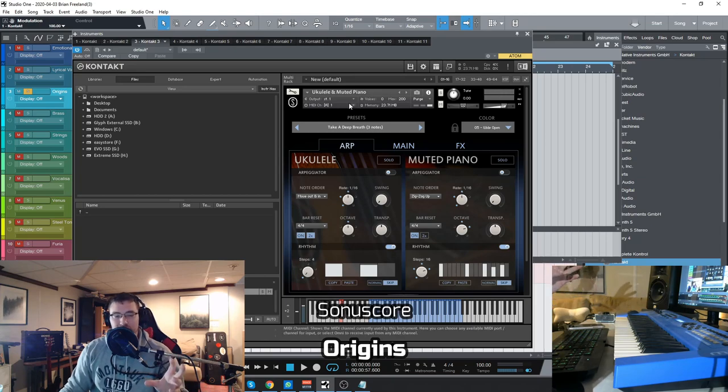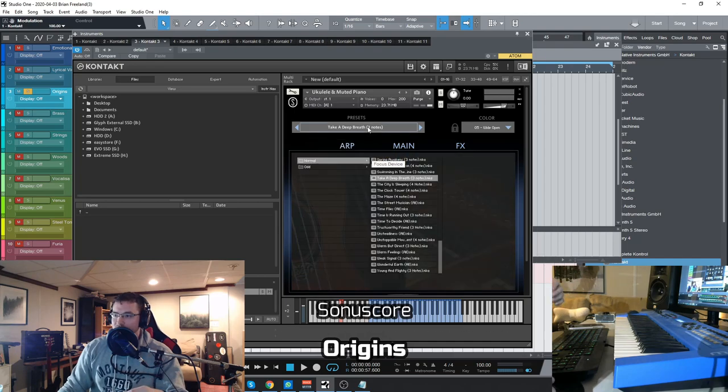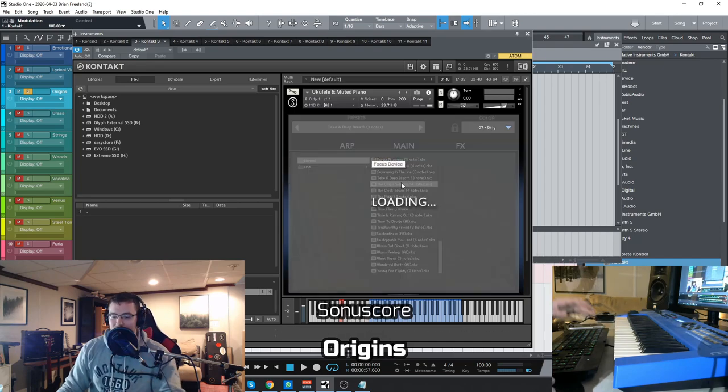All of the Origin series has different instruments, but they all have that same concept where you hold down notes and you can arpeggiate them. But if you don't like that kind of sequence sound, you can turn off the arpeggiators right there. And let's just really quick check out some of the different presets.